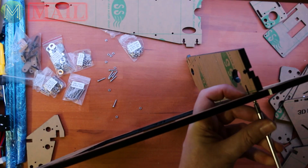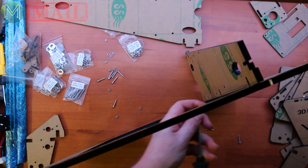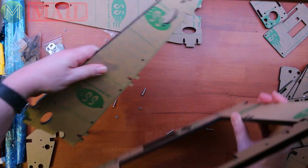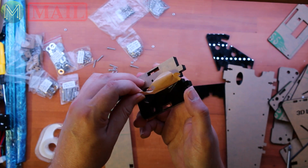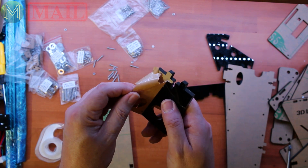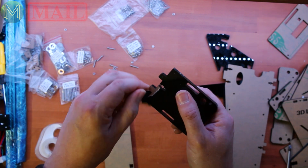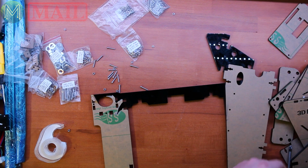So some wally decided to put this thing upside down, so I've got to fix this up now. If you're ever peeling this off, as my daughter just told me, you've got to do it slowly. If you do it too quickly, then you end up with all these little bits here like this that you need to spend hours getting off. It's looking good, isn't it?